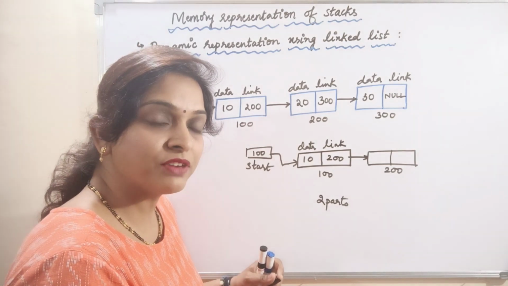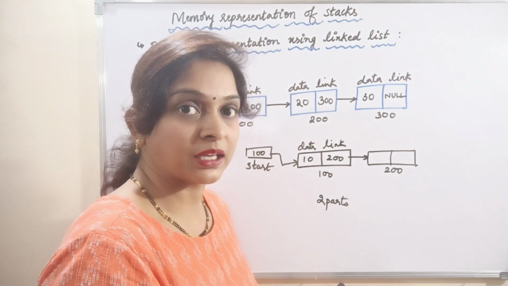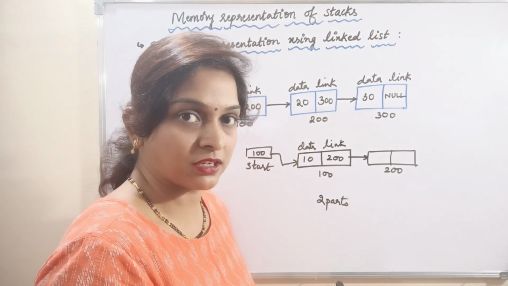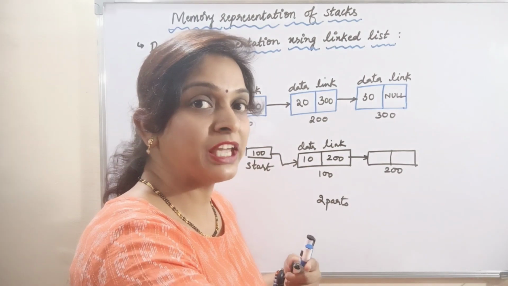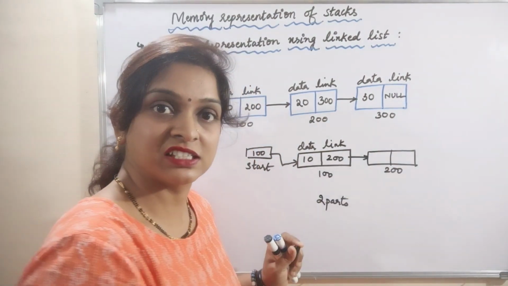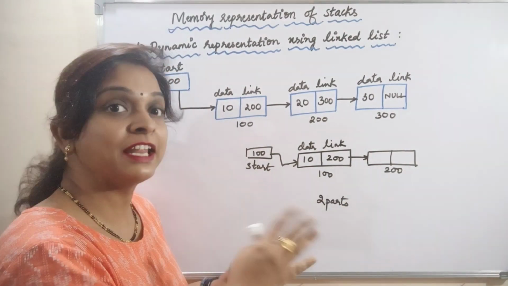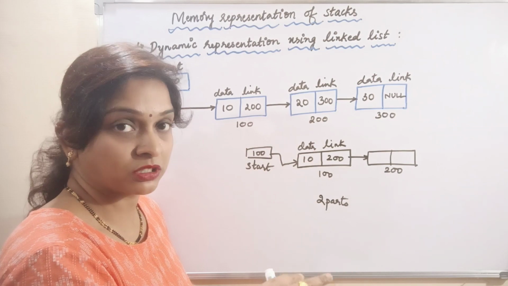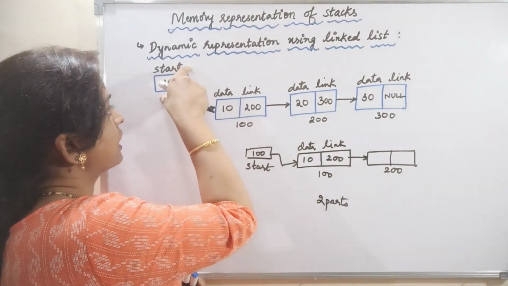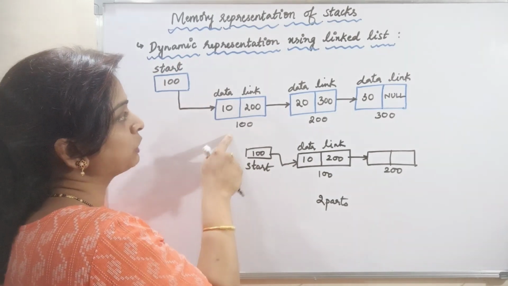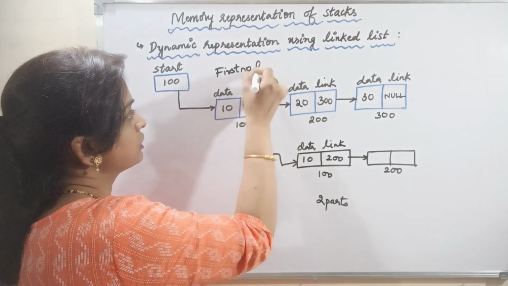How much memory do we require for that node structure? We will decide that during runtime. So at runtime the memory will be allocated. Those nodes that we create during runtime will be linked to each other, forming a linked list: a list of items which are linked to each other, and the memory will be linked to each other. That is what a linked list is. The start is a pointer which will be pointing to the first node.